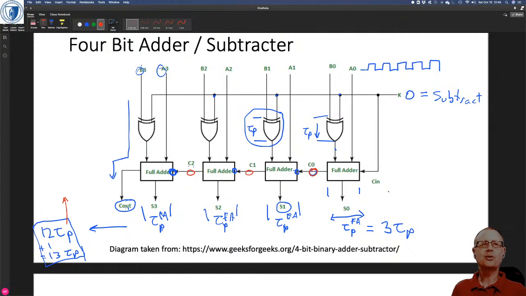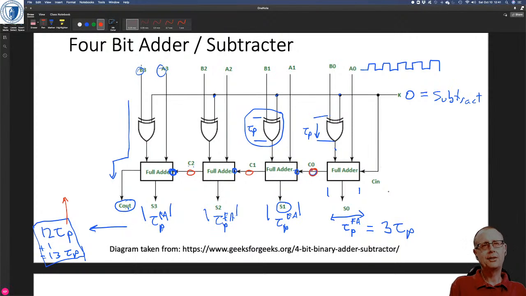There's a few possible ways to solve this problem. One way is this: the system as we've done it is asynchronous, and asynchronous systems are usually more prone to glitches.